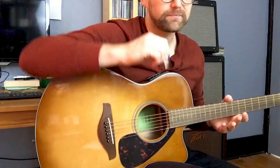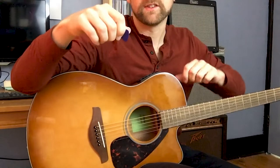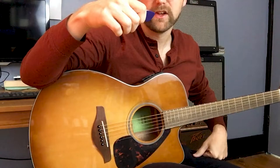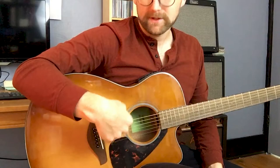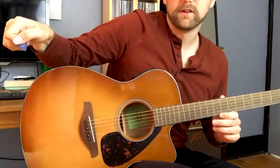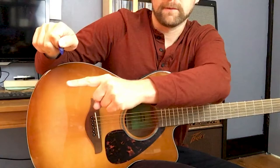The first thing we have to talk about is how to hold the pick. I really like to hold the pick at — I always tell students — it's about a 90 degree angle from my thumb. So if my thumb is coming out like this, my pick should come straight down. Many students often hold the pick incorrectly. What you have to do to make that work is you typically have to bend the wrist to use the tip of the pick. So I like to angle it this way so I can keep a really straight wrist. Get that pick going straight to the ground at 90 degrees from your thumb.